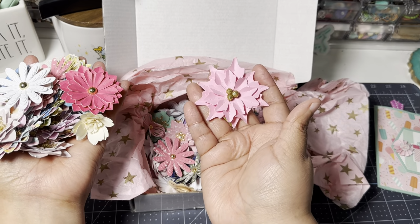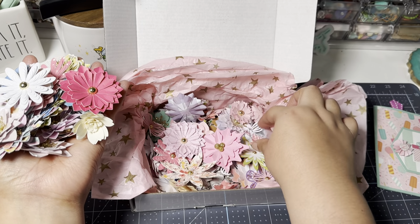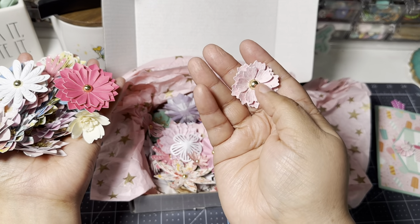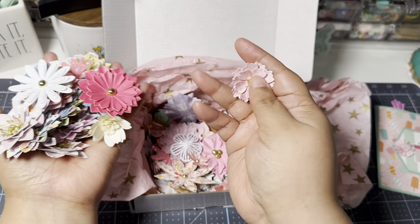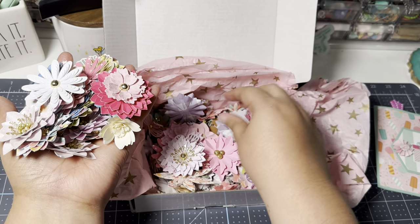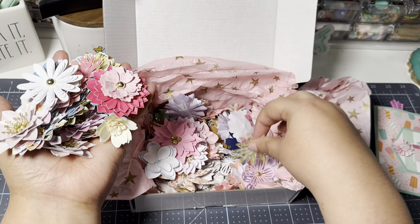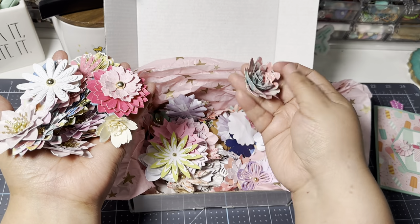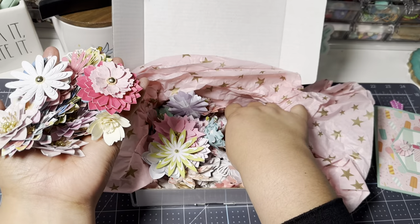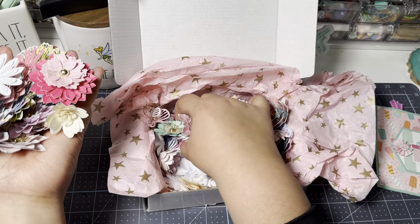Look, she even made some poinsettias. Oh my goodness, look at all of these flowers, guys. Look at this. And I don't have this die. I think this is the Scrap Diva Edge Flower Die. I love that die. I need to get my hands on that. But look at these. I know some of these are dies, and some of these are made on her Cricut. Look at these gorgeous flowers. It's like the never-ending box of flowers, guys. I just keep digging and digging, and they're just never-ending.